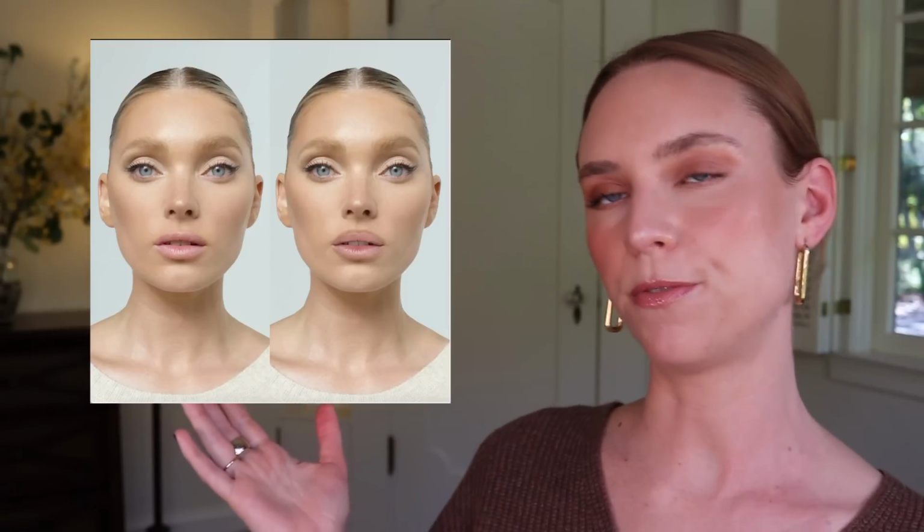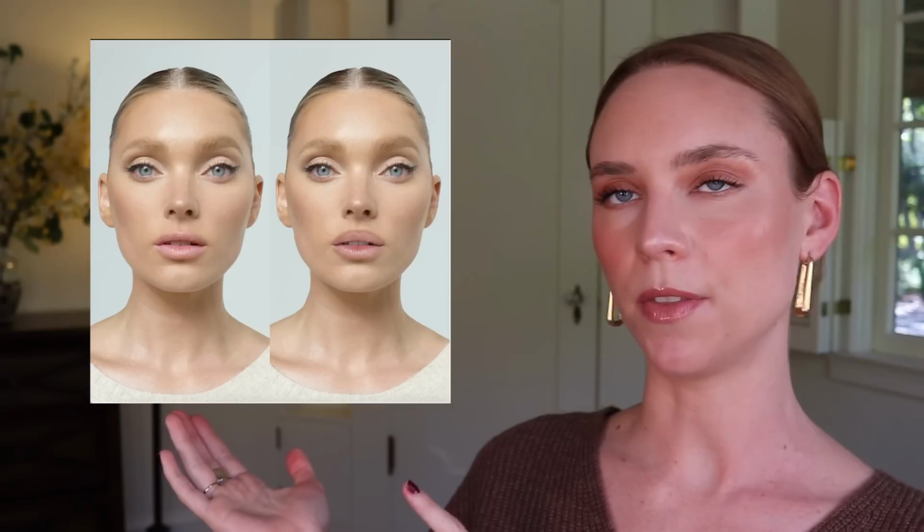I'm gonna insert the picture here of Elsa Hosk's before and after pictures of this product. This is what sold me on the lip contour wand. I was actually gonna purchase this product the last time that they dropped it, because they do limited launches, and it had sold out and I couldn't get my hands on it. And now they have the second drop and they reached out and sent it to me. So it worked out really well. You can really see in those pictures of Elsa Hosk just how effective it is.